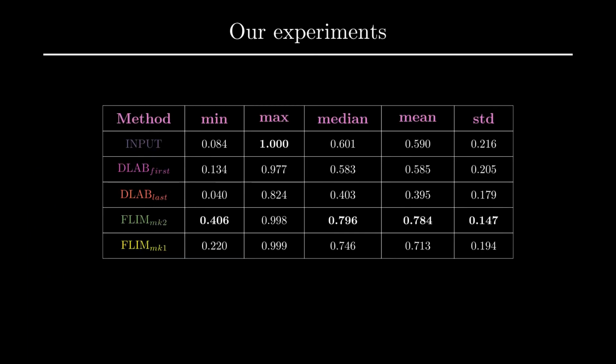We use the mean intersection over union as metric. Here, we can see the mean, max, median, and the standard deviation of the mean intersection over union for each scenario. On average, DeepLab's results were well below expectation. This may have happened due to the loss of spatial resolution due to the fact that DeepLab has many layers with a stride greater than 1. On the other hand, the results using FLIM feature structure were way above the other options, showing that the feature structures learned with FLIM are effective to capture good features.